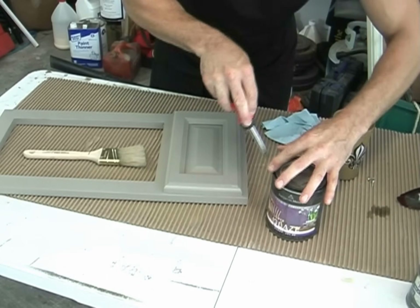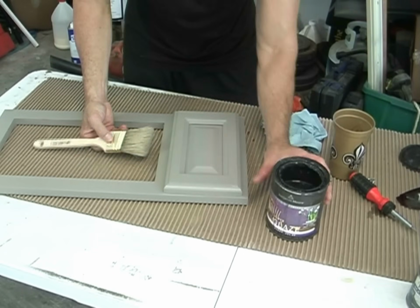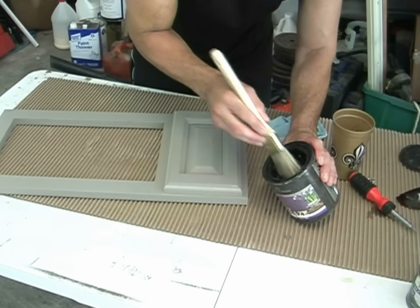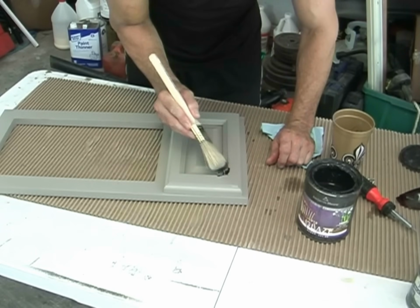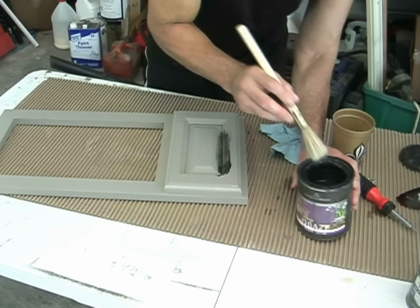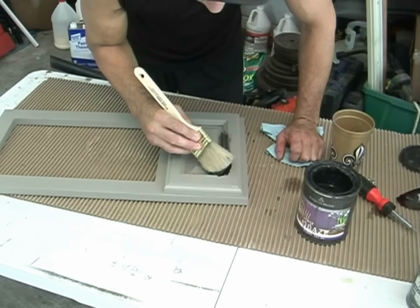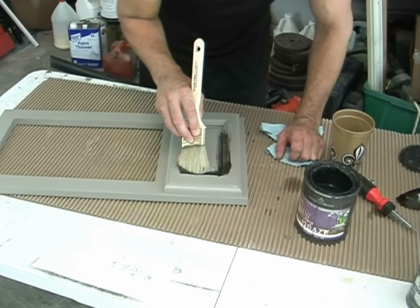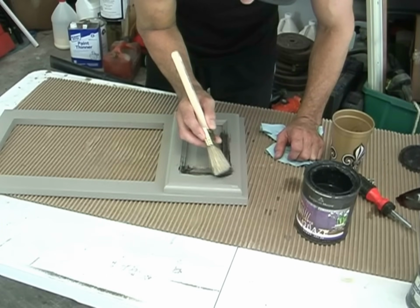And I'm going to go ahead and put it right into these grooves. I take just the tip. We don't want to go crazy on it, so I'm going to take it right on the point of this and I'm going to put it right in there. And don't worry about what's on the top and all that. Usually I like to use a smaller brush, but I don't have one with me right now, so I always make things work one way or another.